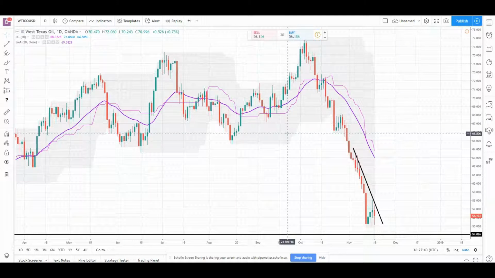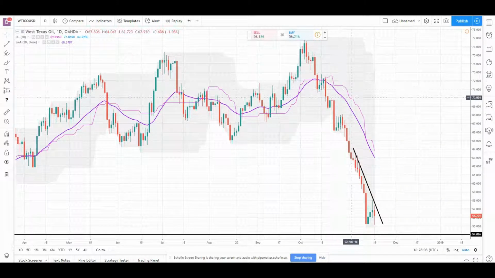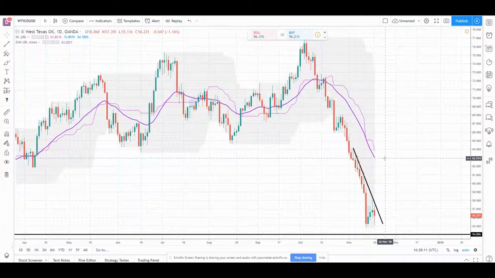The DC EMA combo is actually a key component of the PipsMatter trading strategy. A moving average can be calculated in many different ways, but in our strategy we're using the 30-day EMA, which literally adds up the 30 most recent daily closing prices and divides it by 30 to create a new average for each day. Each day is connected to the next, creating a singular flowing line, which is what you see here, the pink level towards the downside. It can be used on any type of time frame.